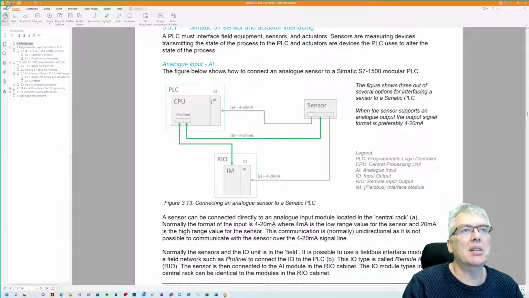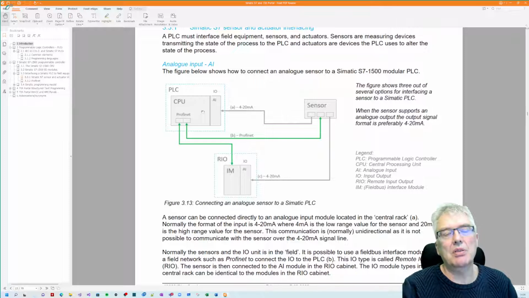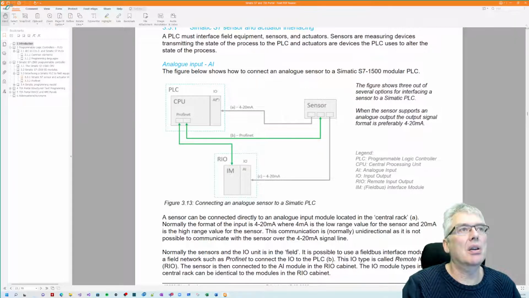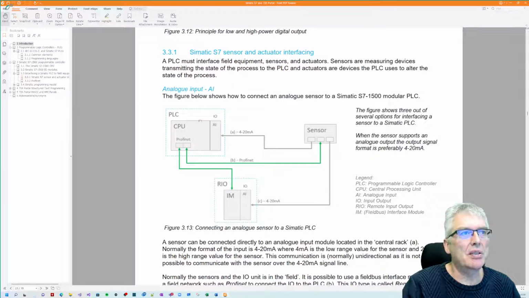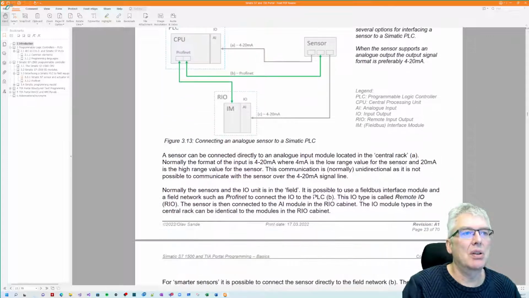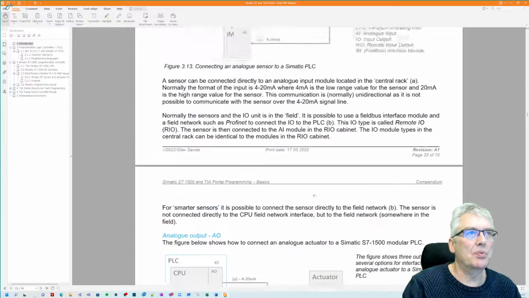And the way we can interface a sensor in Simatic is that you can have a CPU in a rack, like we looked at in the first figure, with an analog input module, 4-20 directly. We can have smart sensors which can use a network directly, communicate with serial communication, and Simatic uses Profinet. Or we could have something called remote I/O. Remote I/O is basically you take this analog module, put it somewhere else, and use an interface module that communicates with the same Profinet with the CPU. Could do. But the sensor delivers 4-20 milliamps. So these are a way to do this.